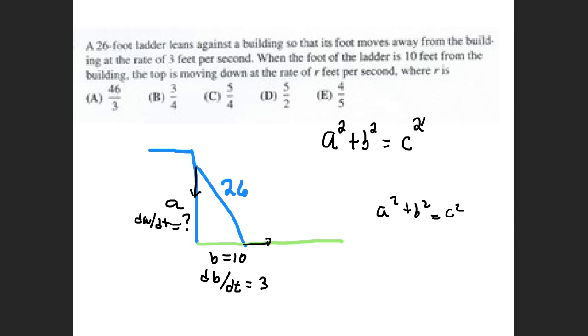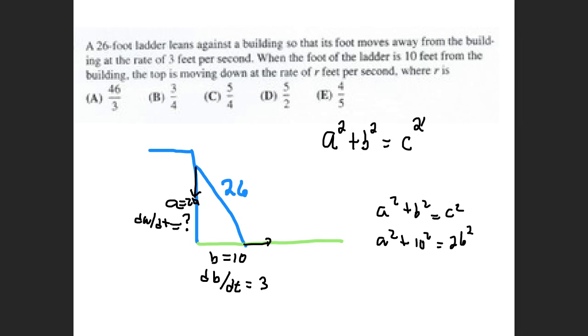Now, I don't know what A is, so I'm just going to leave that. I do know what B is. B is 10, and that's equal to 26 squared. What is A? I hope you have a calculator because I'm sitting outside. I don't have my calculator with me. What is A going to equal? All right, so you figure out what A is. And usually they come out nice. I mean, it's going to be either 14 or 15 or 16, something like that. 24, okay? A whole lot more than I thought. All right, so this is 24.